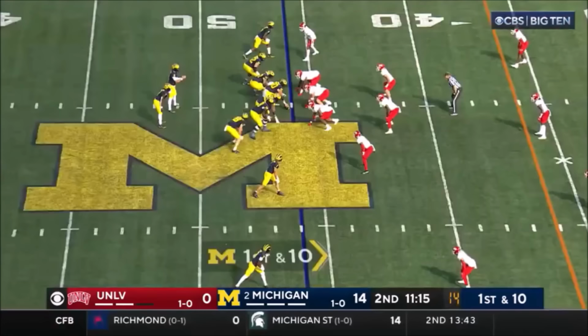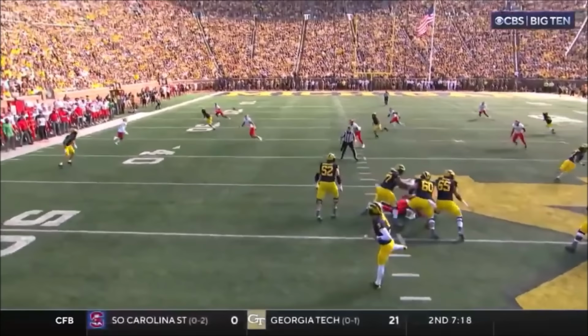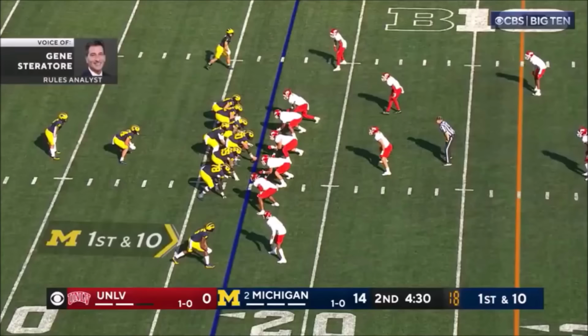I wouldn't have done it if it was an odd number. Uh-oh. Oh, he got another one. All right, 11 for him. A lot of nice little throws. We're good in the pocket, but watch this one. Gunned in there before the corner can get there. And immediately going to the ground. In that case, he's got to survive the ground. And with the ball popping out, that's why it went incomplete.